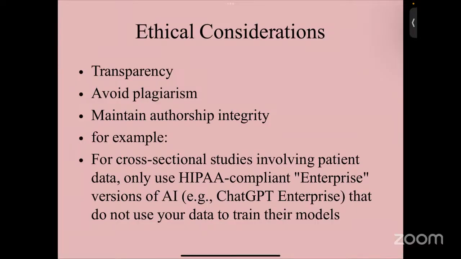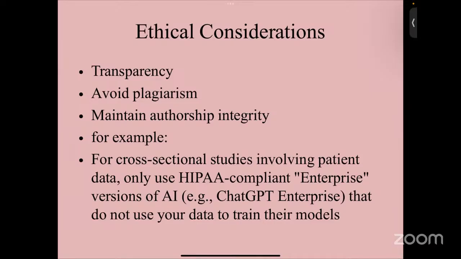We have another example for ethical consideration here. In cross-sectional studies involving patients' data, only use HIPAA-compliant versions of AI, like ChatGPT Enterprise, that do not use your data to train their models.